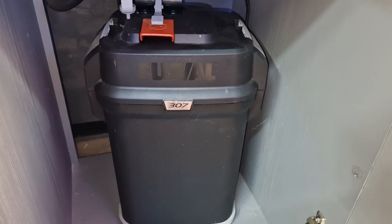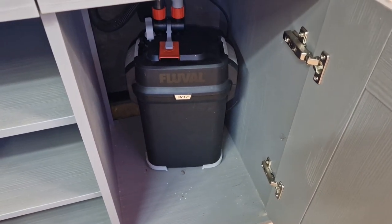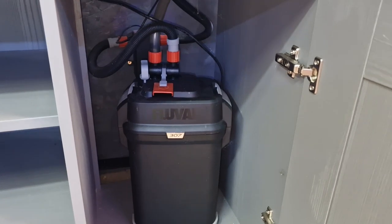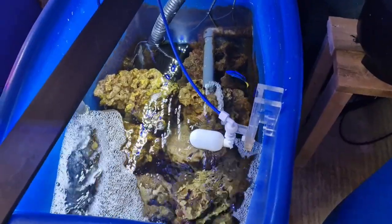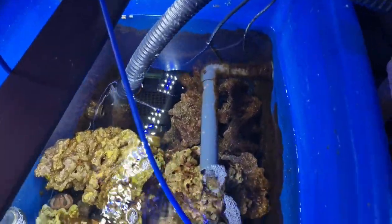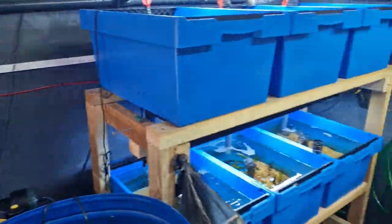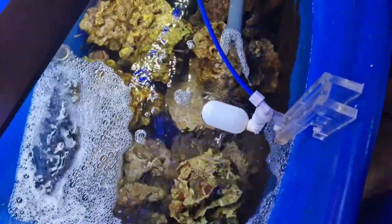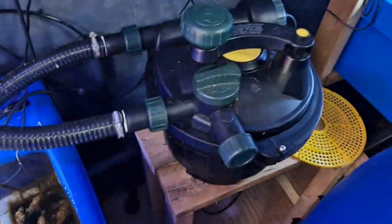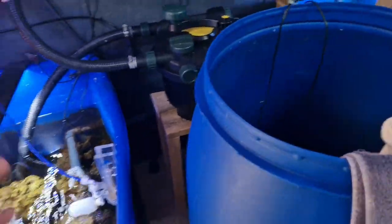The biggest part is filtration. If you go into a local fish shop, you're going to be told you need a sump. But I have run so many saltwater tanks on external canisters — I know this not to be true. A sump is basically a separate tank or container where you keep all your equipment. Water runs in, hits some filtration and a heater, and runs back into the main system. That's a sump. You don't need one though — they're optional. No doubt they make your life easier, but you don't need them.